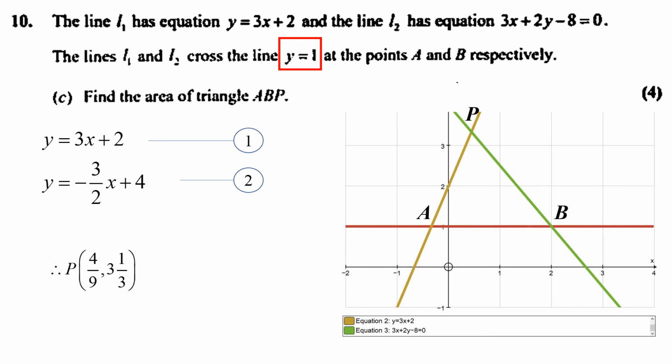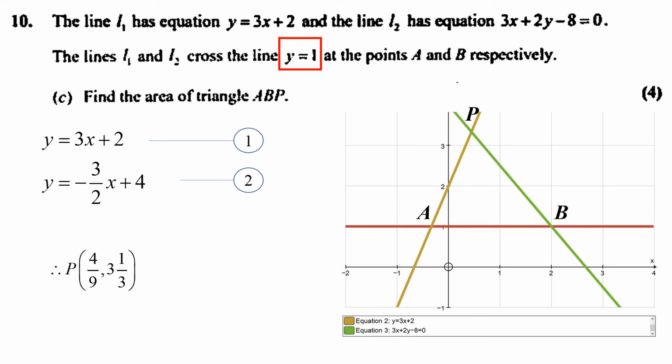Now we want to also pay attention to the line given, y equals to 1, which is shown in the diagram in red. I tried to color code it for easier reference. Thank you to the other teacher on the same Facebook group who provided this diagram. Like I say, if you could draw straight lines quite accurately, that would be the best.